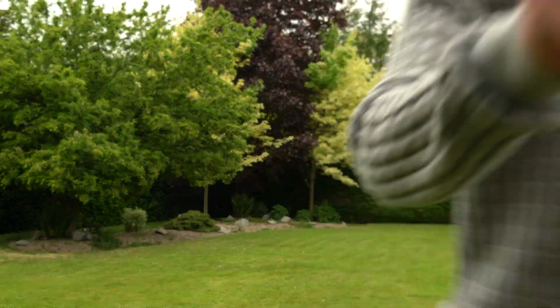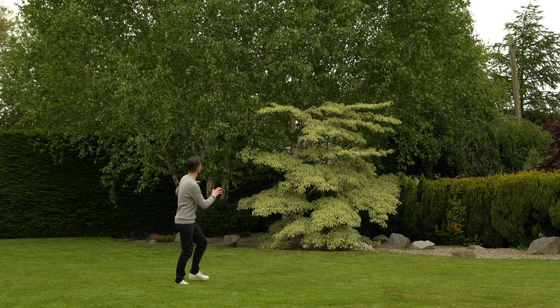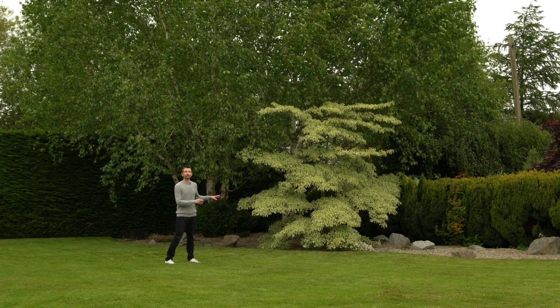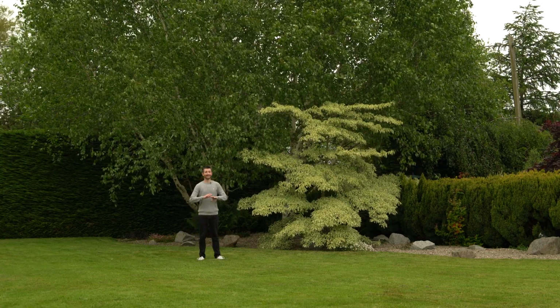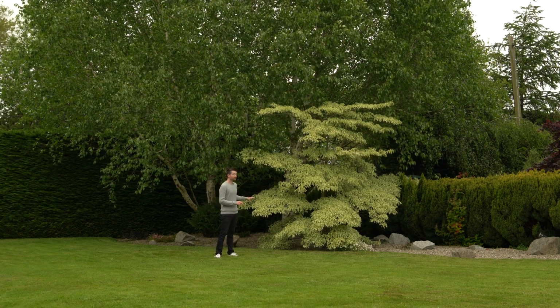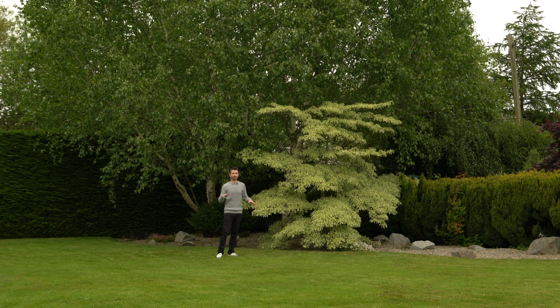So what I'm going to do is I'm going to grab the camera now, swizzle it over to the other side, and then you can see what that looks like. So on this side of the garden, we've got more trees. We've got 3 absolutely humongous silver birches that just in the last couple of weeks have come into leaf. And then in front of it, we've got a wedding cake tree. This is my all-time favorite tree in the entire world, Cornus controversa variegata. I just think it looks stunning. The leaves are amazing. The growth habit, where it's in these sort of flat layers, I think just looks awesome.